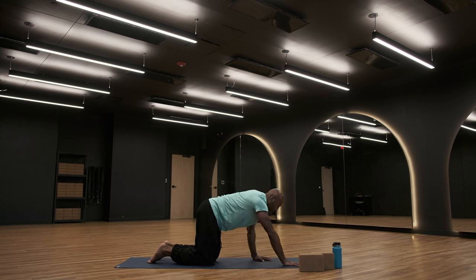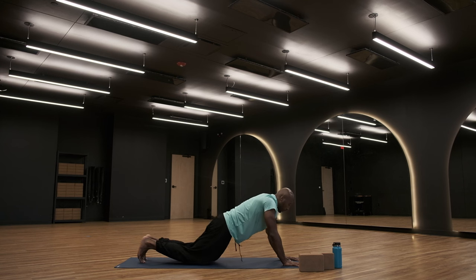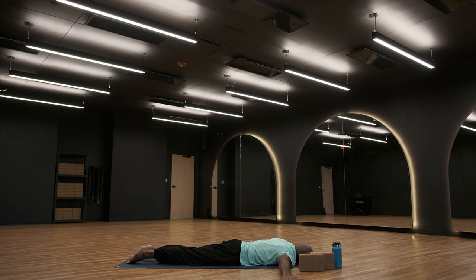Walk the hands forward. And take your legs back. We're actually going to come down onto our belly. We want to do a shoulder opener here. So take your arms out to a T. And then you're rolling over to the right. Take a deep breath in. Roll over onto the right shoulder.